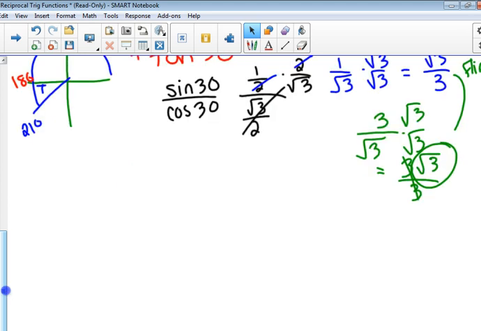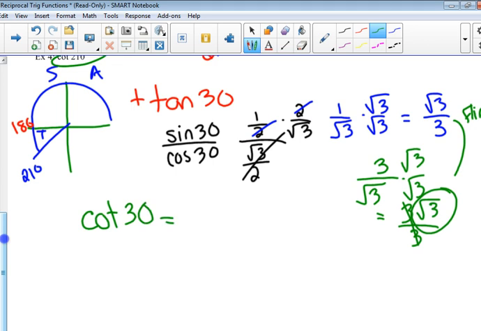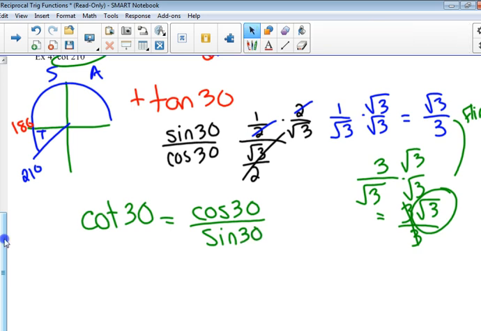I want to show you guys 2 ways to do this because when we start doing cotangent, it just depends what's easier. You could always find the tangent and flip it, but if you don't already know the tangent, cotangent of 30 would be the same thing as the cosine 30 over the sine of 30. So this is the other way you could do it. Instead of getting the tangent first and then flipping, we could find the cotangent by doing the cosine over the sine. So if you did it this way, I'm going to show you what happens.